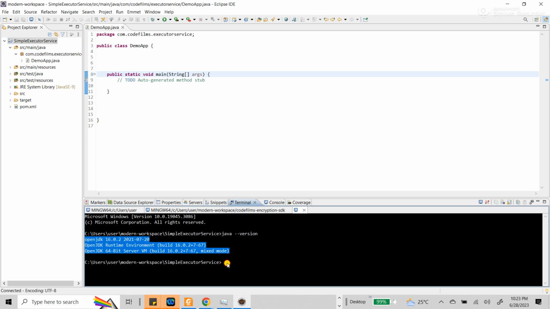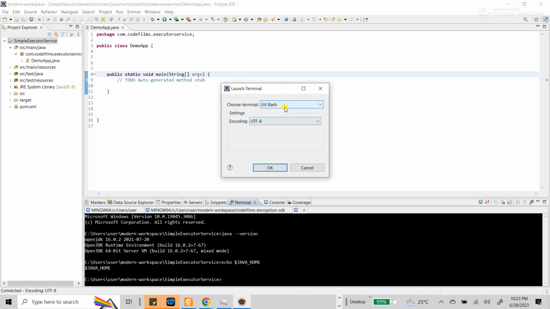But what I'm using is actually Java 9. Let's show this terminal. I want to get the bash terminal.